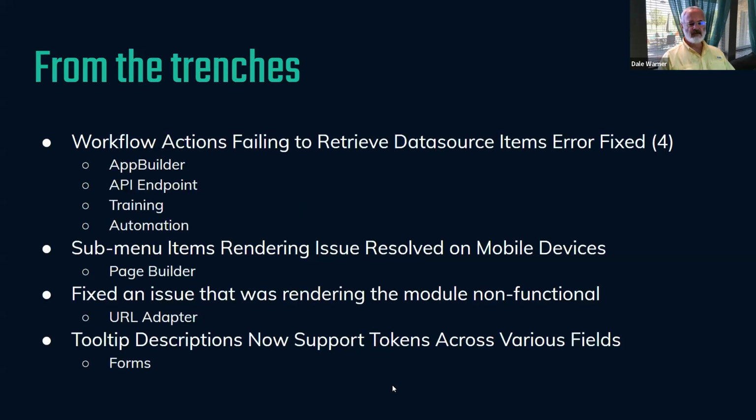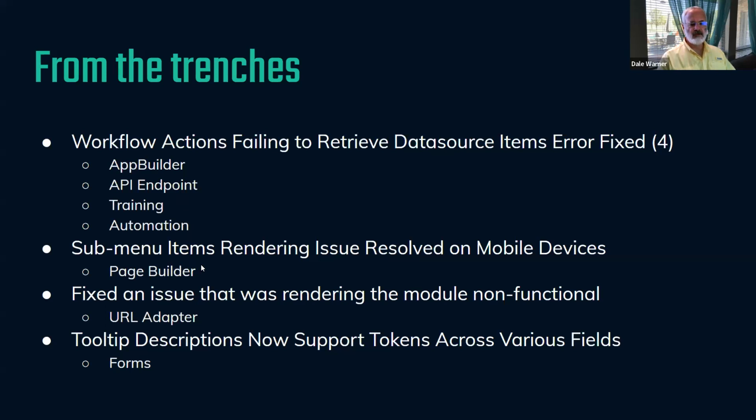These hot fixes are available for you that have happened since the last time we got together. There are 4 having to do with workflow actions failing to retrieve a data source. This was somewhat of a cosmetic error when you were trying to do something in workflows or some of these other products. Trying to open up certain actions would give you a little red error message, and you could click close and go on your way. But that's kind of annoying, so we fixed that.